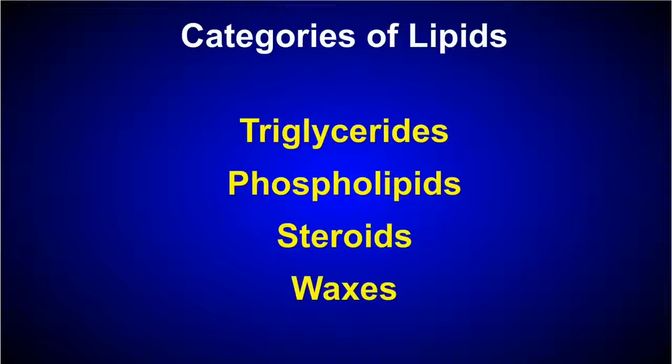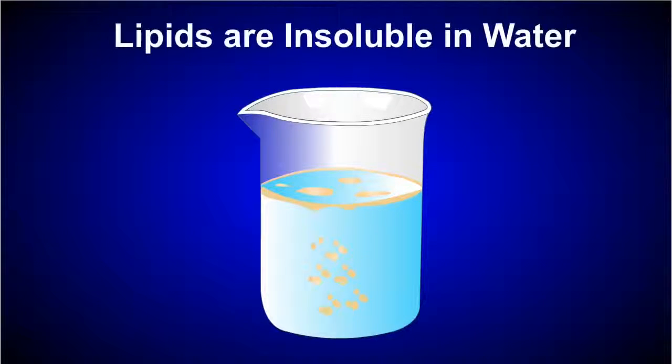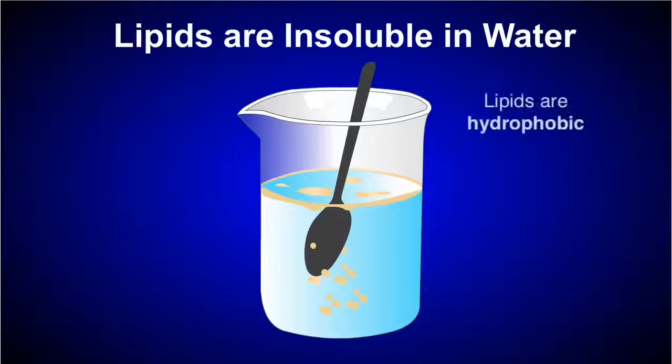Although these groups differ in many respects, they all have one characteristic in common. They are all insoluble in water. You may have noticed that lipids and water do not mix. For example, notice the yellow-colored oil in the beaker of water shown here? Even if we stirred this for several minutes, or even several hours, the oil would still separate out from the water. This is because lipids are hydrophobic.